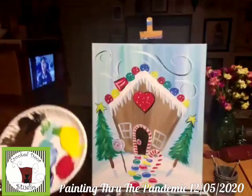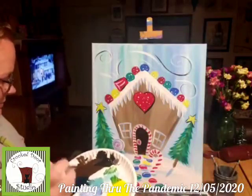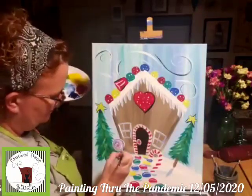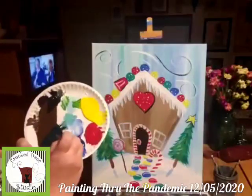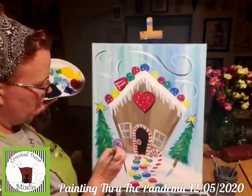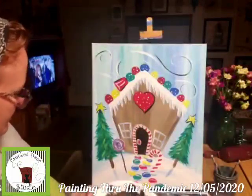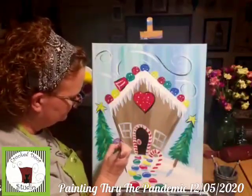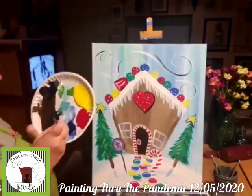And I think I'm going to stay away from green, because red and green make poop, right? I might just stay with red and blue, because mixing those together gives me a fun purple. So I get a little more red, a little more blue, and then I'm going to stop because it's going to all turn into one solid color. I said it, but I'm going back in to give it a little outline. Maybe a little more white.